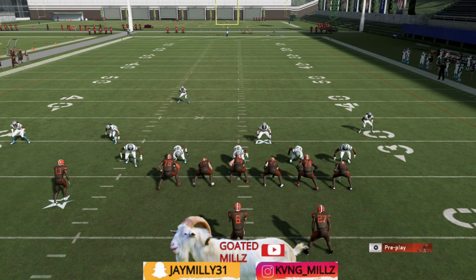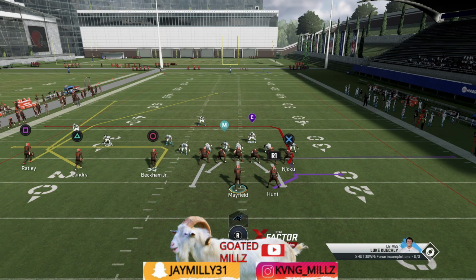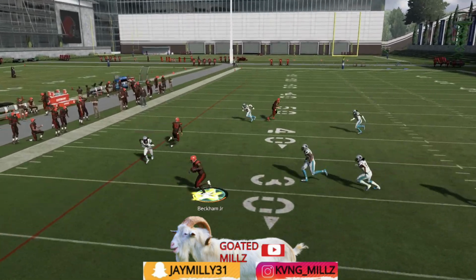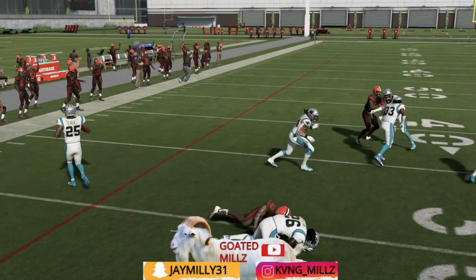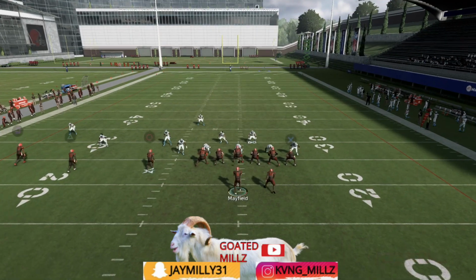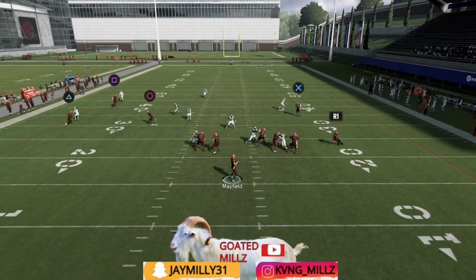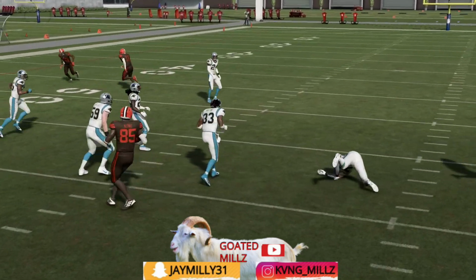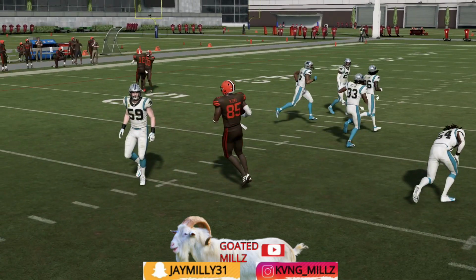Okay, so now I'm gonna show you man coverage. So PA YN against man coverage is still a very good play. The out route by circle should get open right here. Hit this around the sideline. And if that's not open, then X should be open across the middle of the field. So I'm gonna show you X right here. He's gonna get open. Possession catch that, easy completion. Now that's PA YN against man coverage.